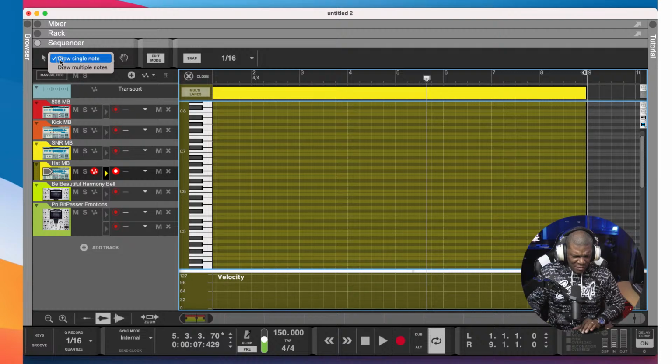Grab that old pencil tool and put it on draw multiple notes.